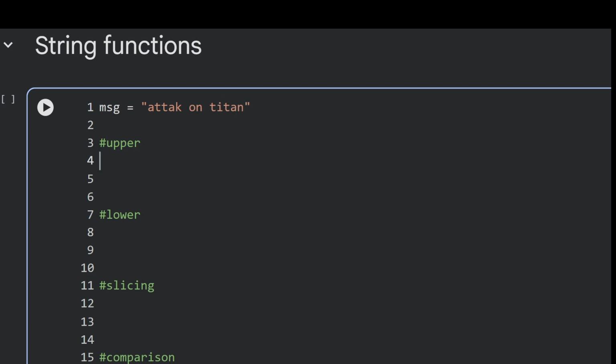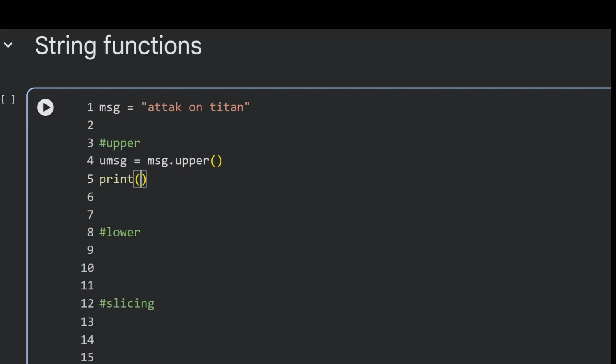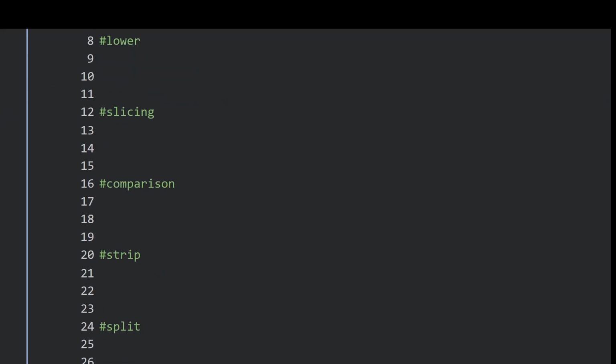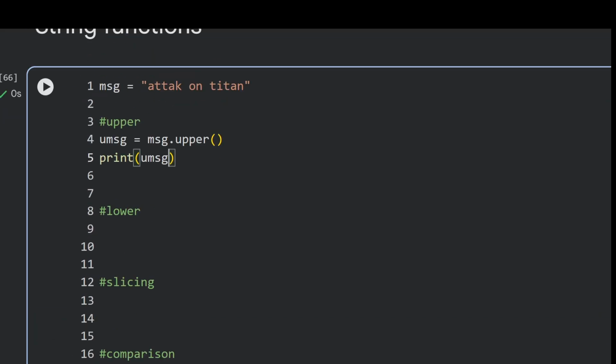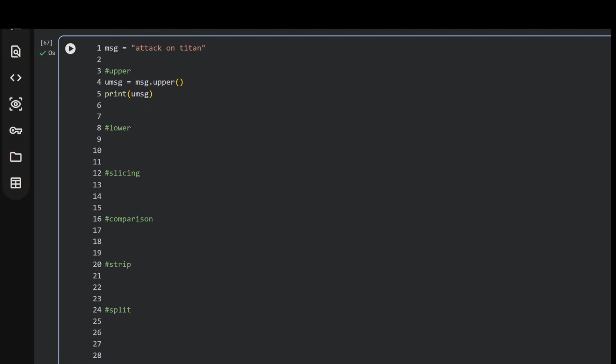First of all, we can use the functions called upper and lower. Let's say we have u message, that would be message dot upper like this. If I print the u message, then it becomes uppercase, Attack on Titan. I missed a C here. So Attack on Titan like this.